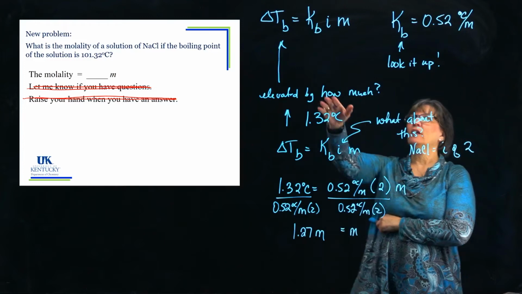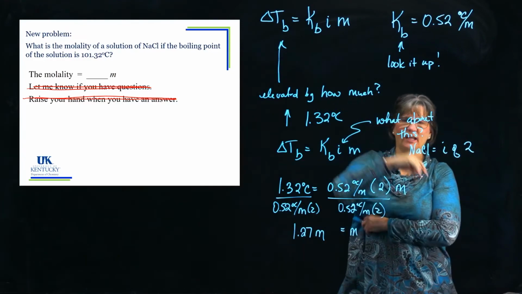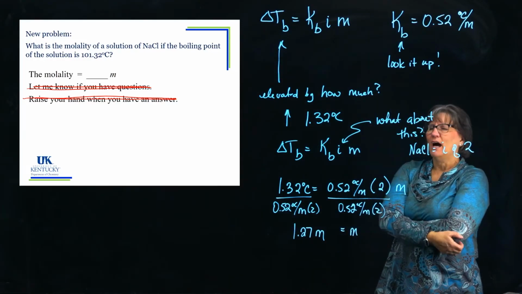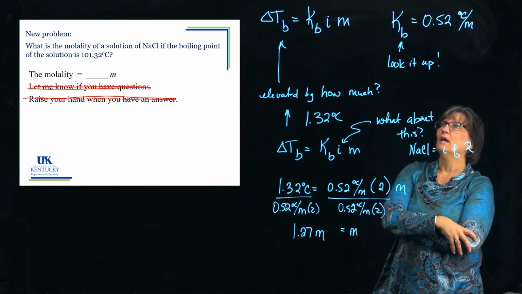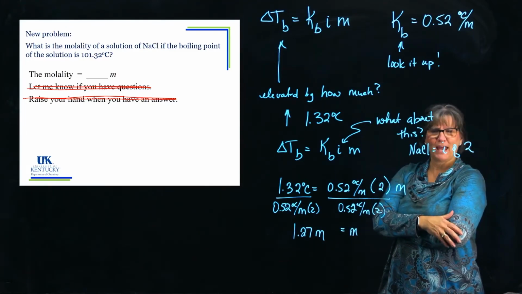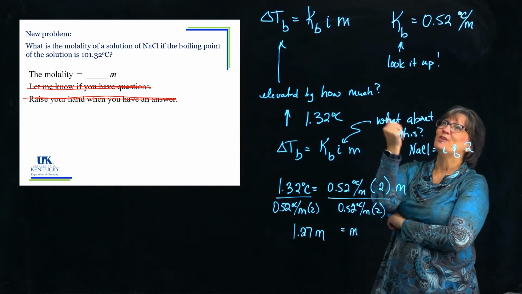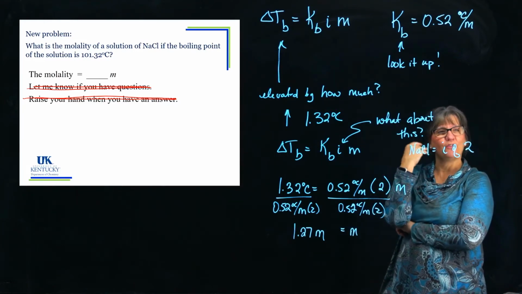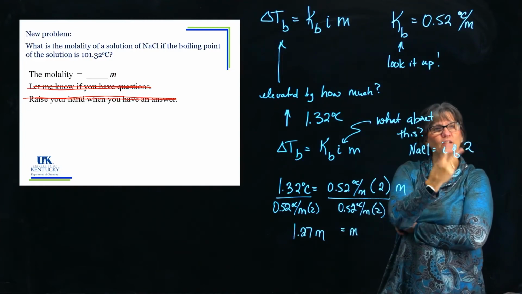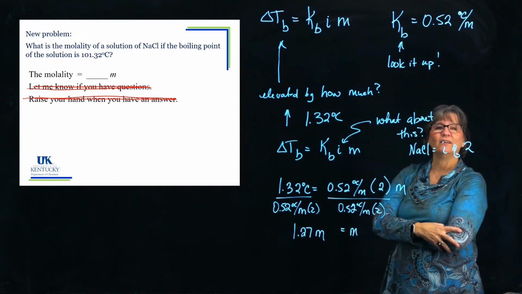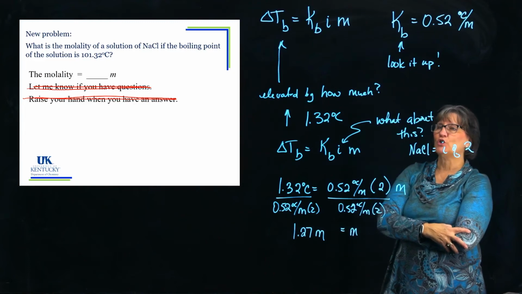I always include the i. Your textbook doesn't always do that, but I always include it to make you think about that Van't Hoff factor. Besides that, it spells my first name, and that's just too cool, right? So we've got our i. We have to think about what the compound is, and it's sodium chloride. Sodium chloride breaks apart into two particles, so it has a Van't Hoff factor of 2.